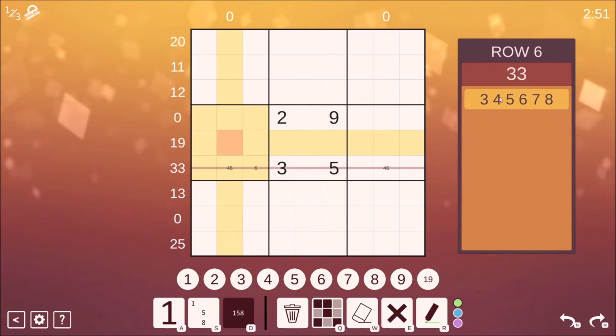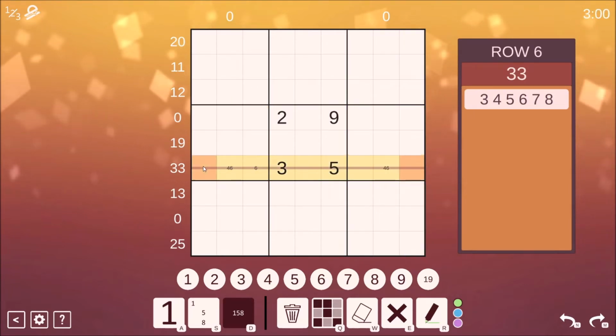Now, there's no real good restrictions left that we can look at, but I'll go ahead and fill in the rest of them. So we don't have a 2, which means if we have a 1 and a 9 there, the 2 has to be on the outside over here. Or if they're there, the 2 has to be over here. So we can have a 2 or a 1 and a 9 in those.